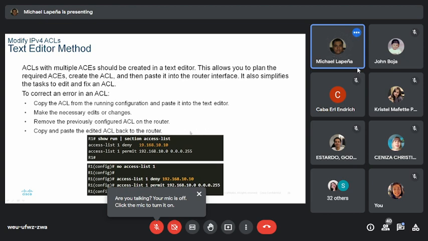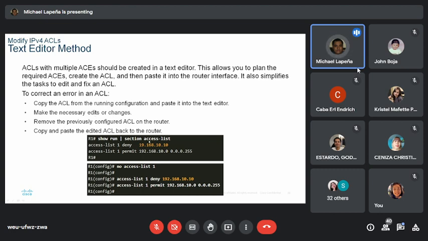If you're using PuTTY or a terminal emulator, you can do the copy and paste. Remember, what you copy is just text. So copy the ACL from the running configuration and paste it in the text editor.